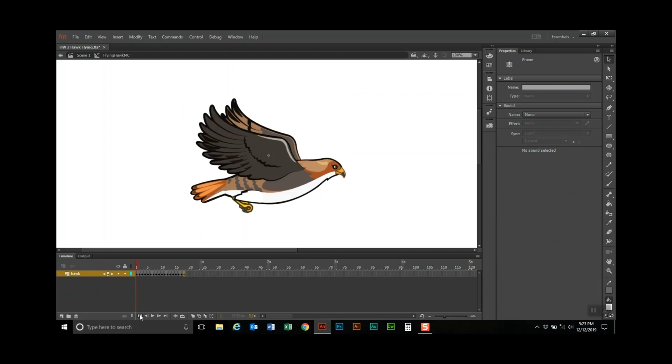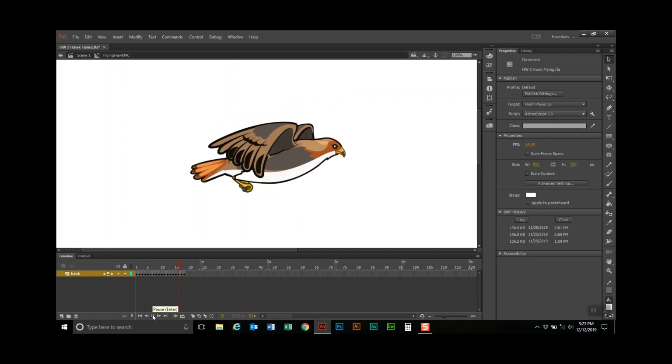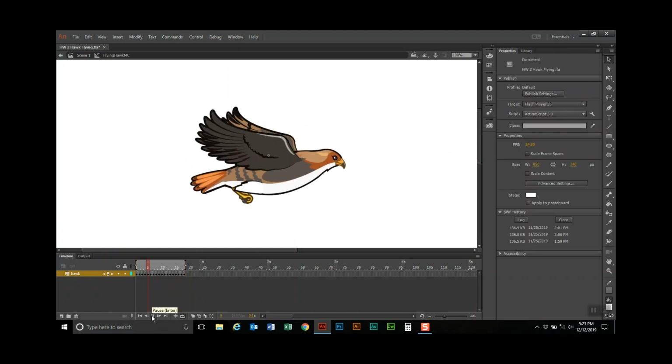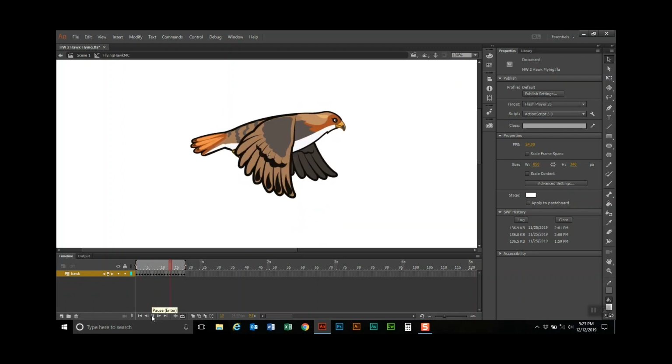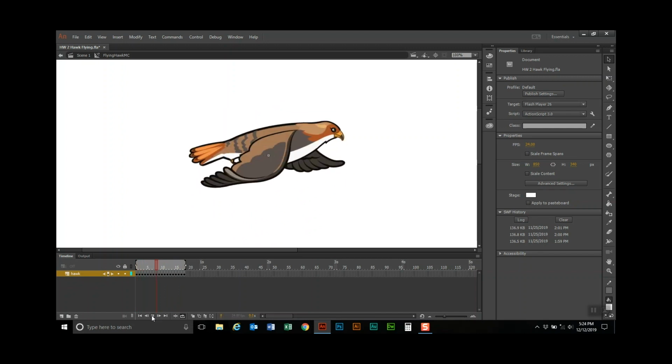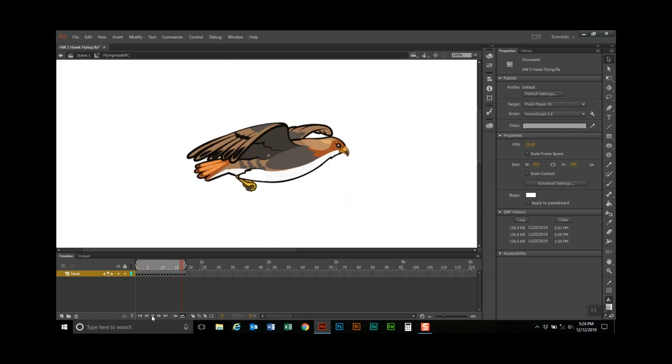I'm going to rewind this and see how it looks. So it doesn't look so good, and I'm going to turn on this little button right here called Loop, and I'm going to take the little slider and slide it so it's playing all the frames. So when I look at this, I'm going to hit play, and you'll see how the bird goes up and down. Now what we're going to want to do is use the onion skin tool so that just the wings flap, that he doesn't go up and down. So we're going to do that next.